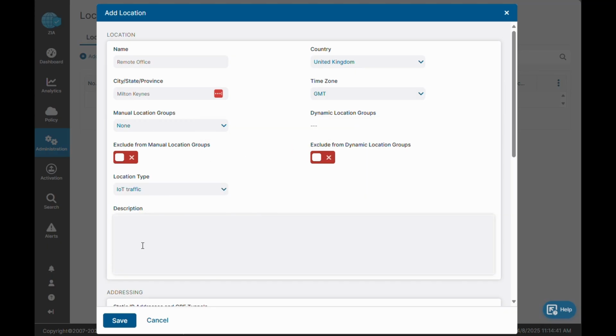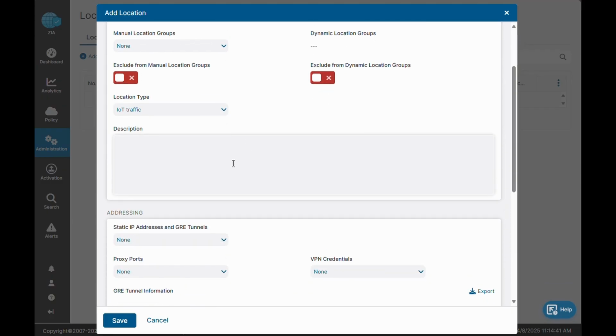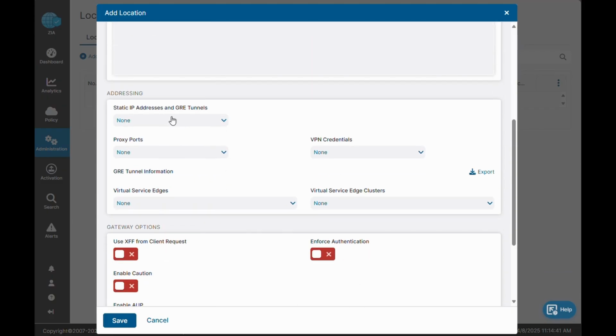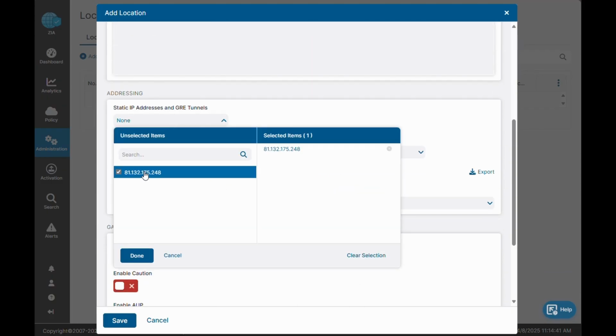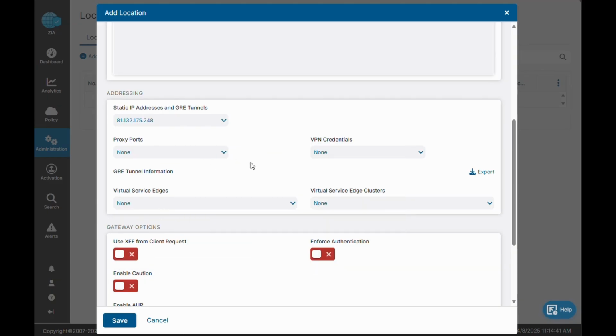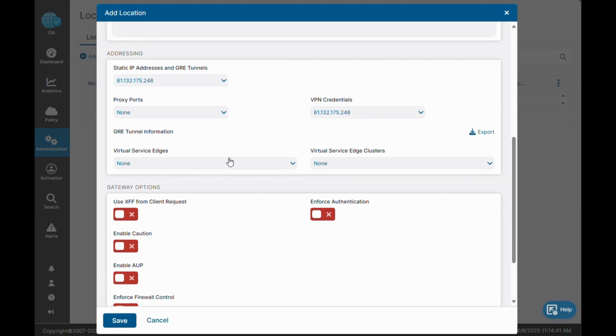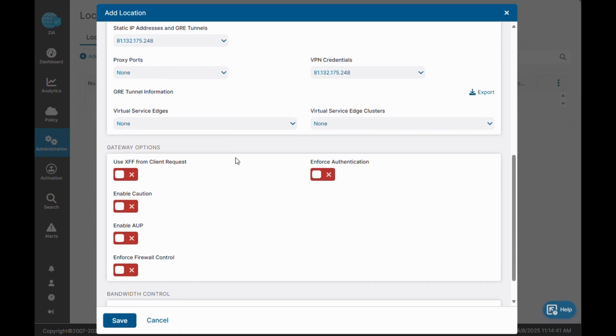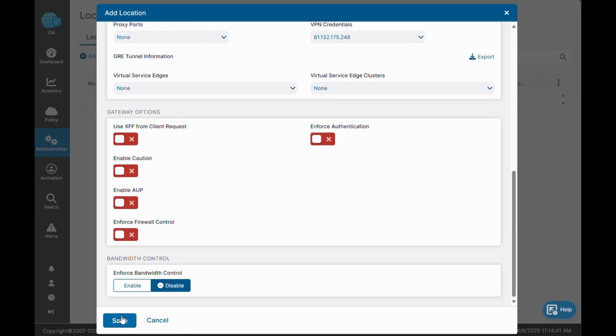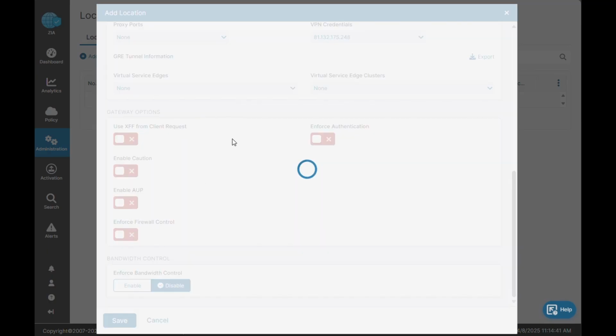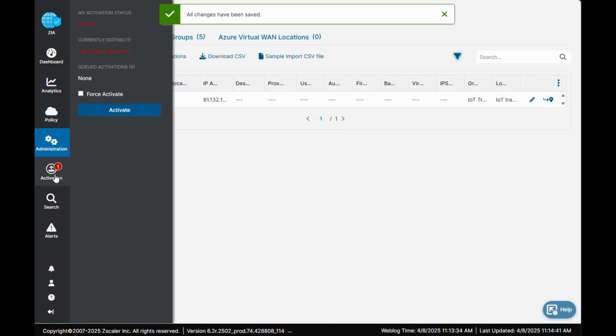So this is going to be actually for IoT traffic, but the same logic applies to the guest Wi-Fi whiteboard at the beginning of this video. Select the IP address that's related to this, the VPN credentials that we created, i.e. the key. We've got no virtual service edges in this location, and then click save. Activate the change again.